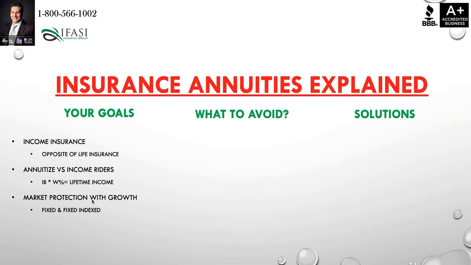So you have some accounts that have a 5-year duration. You have other accounts that have a 7-year, a 10-year. And what that means is you might have a certain point that you can't fully remove your monies out of those accounts. Or if you do, you get hit with some sort of surrender penalty. So that's where, like, with a 5-year account, if you try to remove your money after the 5th year, you have full access to those dollars. But if you're in a 10-year account and you try to remove your money in the 6th year, then you get dinged with a surrender penalty. So that's why you have to be careful.